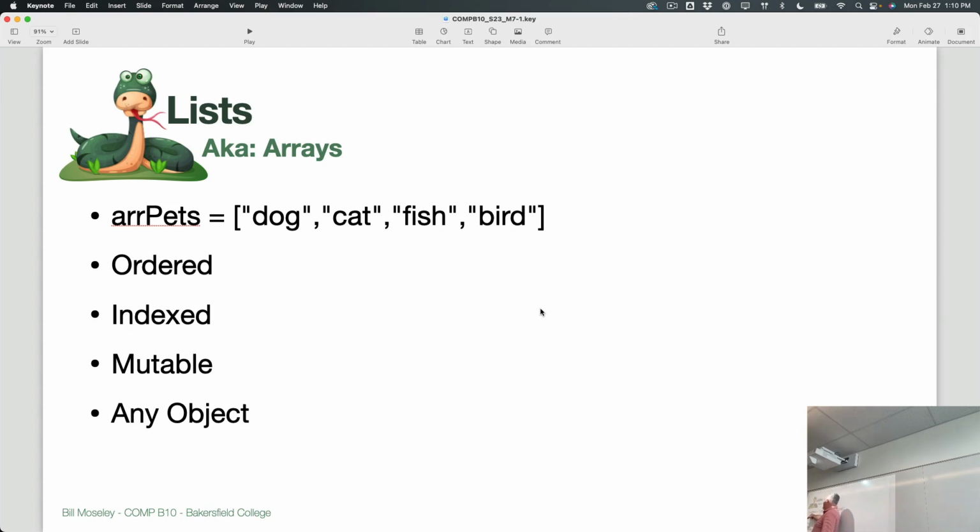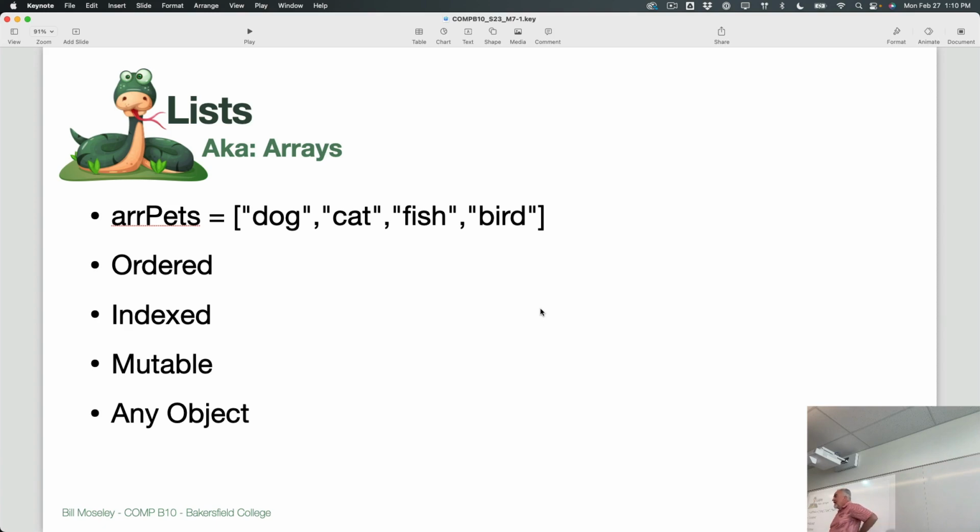So I have ARR pets and the equal sign, of course, and then in square brackets, the brackets are important, I have 4 strings separated by commas. That is an array of different types of pets, and all of the pieces of that information are grouped together in that single variable.